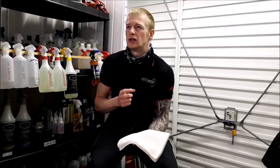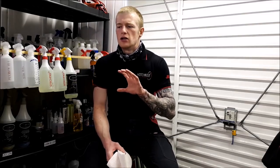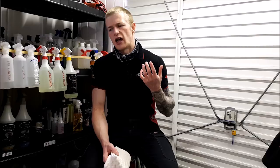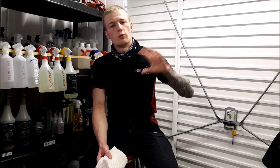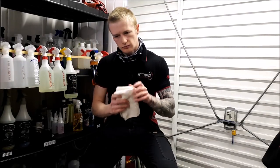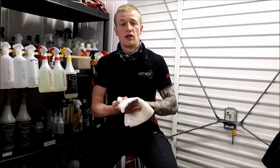It seemed quite expensive before I got them out of the packet, but now I can see where the price comes from. I wanted to try these for a while because getting a designated cloth for leather cleaning can be difficult — some can be too aggressive, and others don't absorb any liquid. So if you're using a foam or liquid cleaner, scrubbing it and creating a lather, you then have to wipe the excess residue off. Some cloths don't really absorb the product and just push it around. First impressions are really good — really soft and really premium.